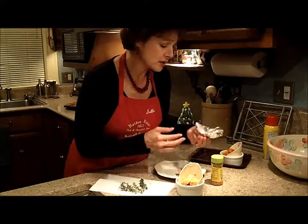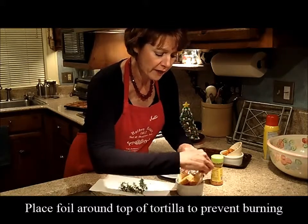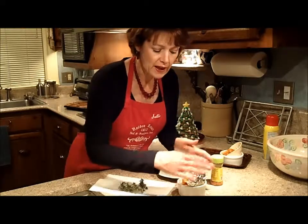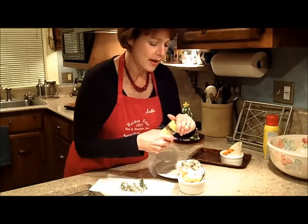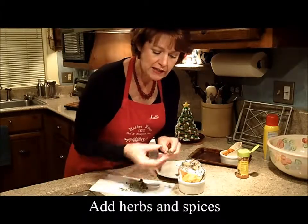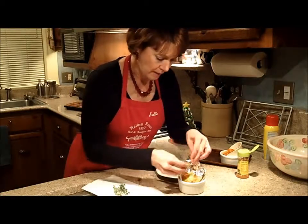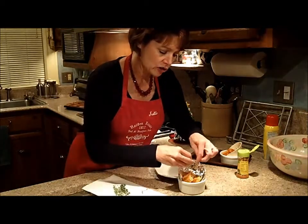Now, the other piece that's important on this particular dish is to take a piece of foil and put it around the edge of the ramekin. The reason we do that is when you go ahead and bake it, it tends to get the tortilla too brown and can actually burn it. So you want to put something around the edge to keep it from burning. Now I like to use Mrs. Dash — this happens to be the fiesta lime — and we're going to sprinkle a little bit of that on top. I also have some fresh thyme here from the garden. Make sure you wash any of your herbs ahead of time and dry them. With thyme, it's really easy because you can just slide your hand across the stem and it automatically pulls right off so you can add it into your ramekin.